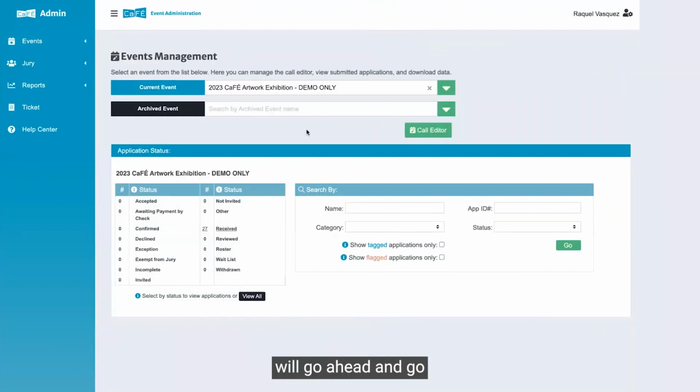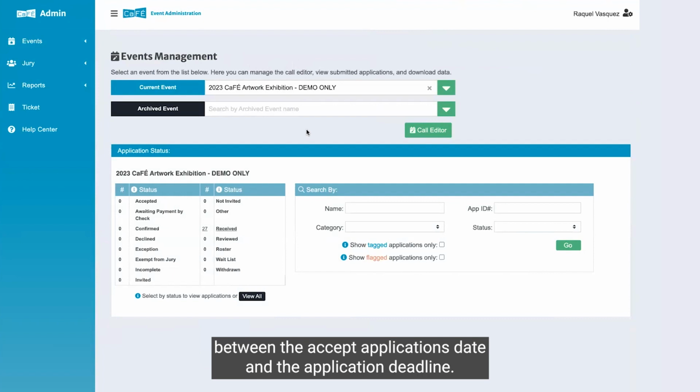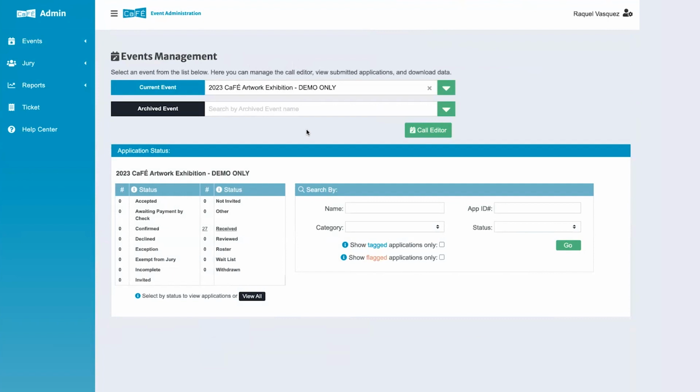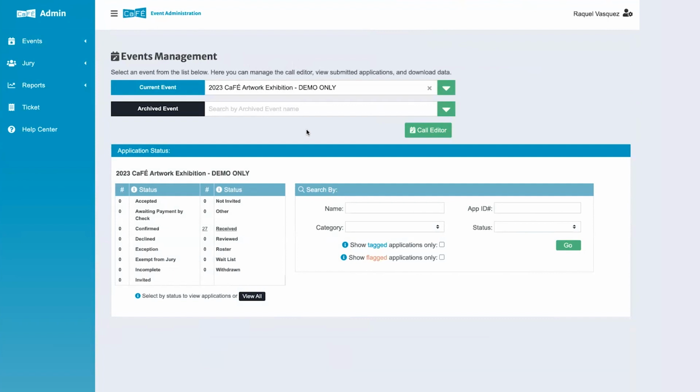We'll go ahead and go over managing received entries. While the call is open, artists can start applying between that accept application state and the application deadline. So that's their time period that they have to apply.